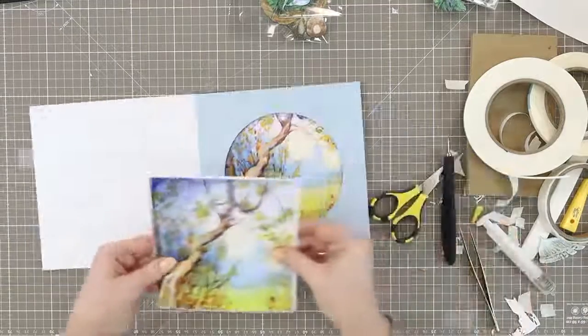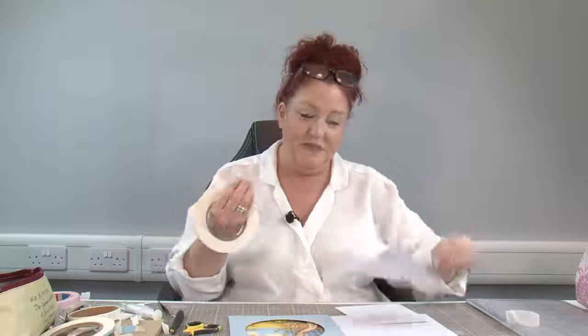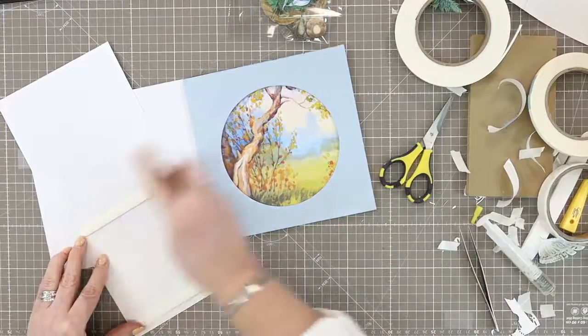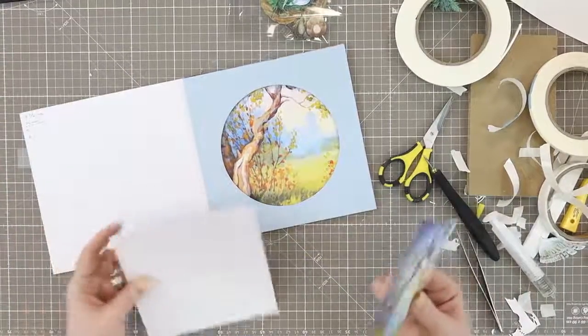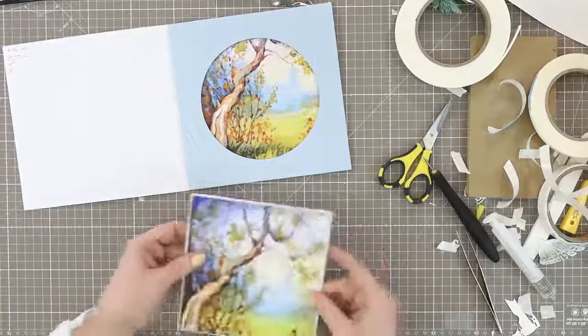And remember, this is going to be the front of my card. So I'm going to pop the topper together because I'm going to work the topper and the inside of my card together so they kind of match. So the front of the card is that, and then the wow element is going to be on the inside, hopefully. That's the plan. So again, I'm just adding a little bit of tape to this, adding a small amount of definition, not too much. I don't want to add masses of weight to the front of my card, solely because then I don't want it to be tumbling over when it's on a mantelpiece. So that's my front piece as well.